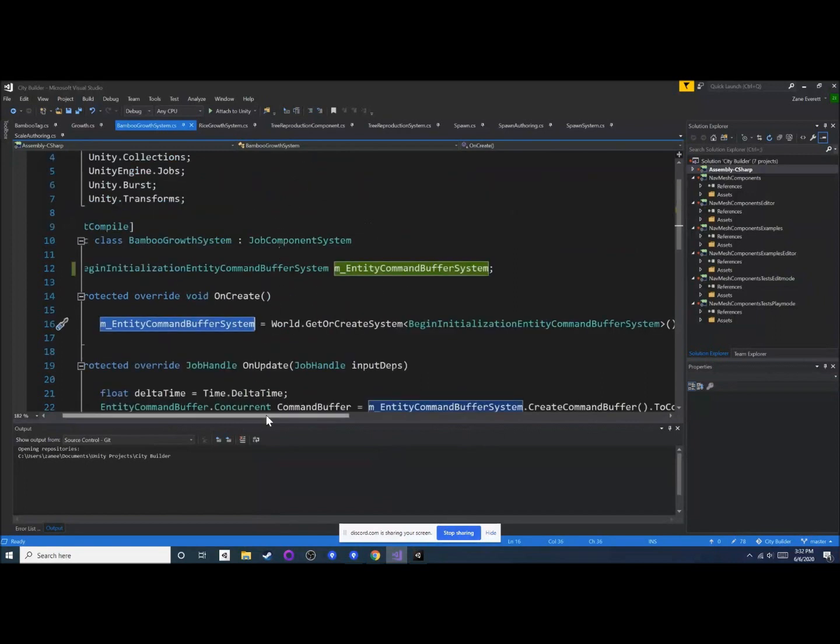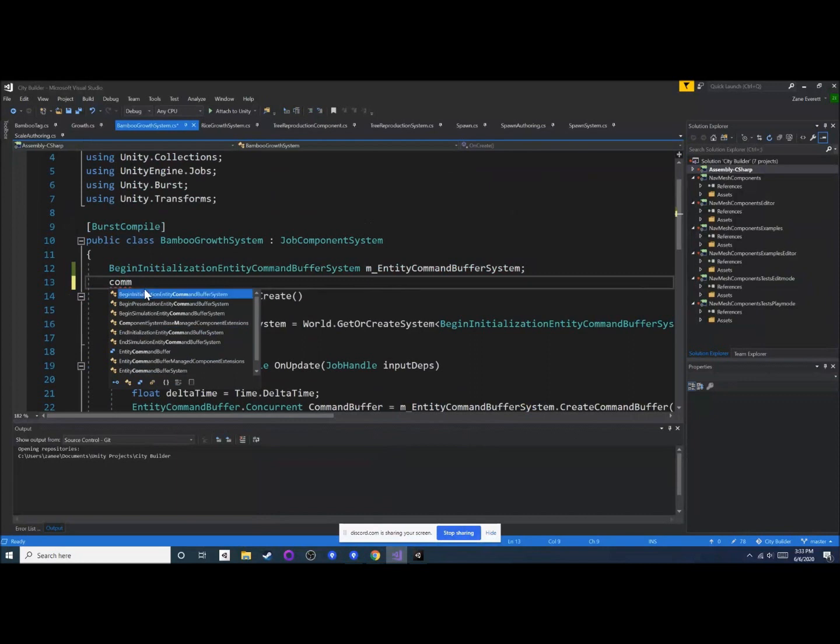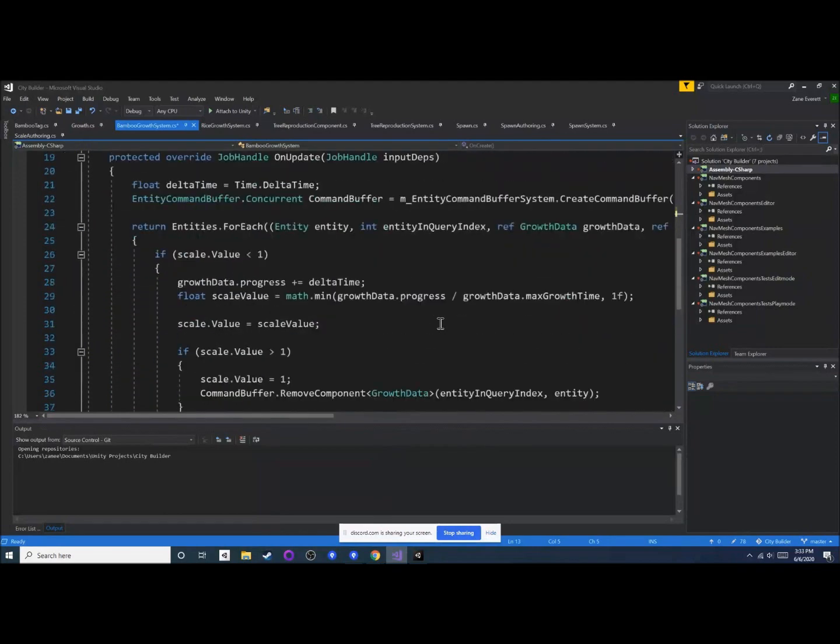This command buffer is something that takes place during the synchronization side. We have this big long thing where I've identified a specific synchronization, but if you just say command buffer, you're going to get a whole list of different types of things. You can see this begin initialization. I'm doing this on the front load as opposed to the end initialization, which is on the end. That's all that means. But think of it as just command buffers that are part of the synchronization process.